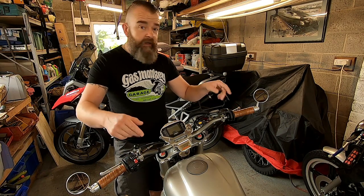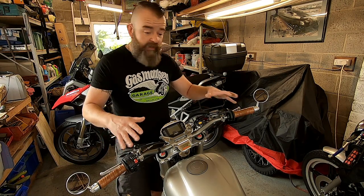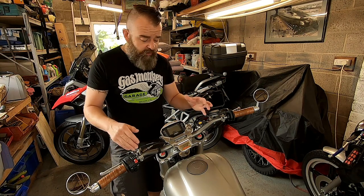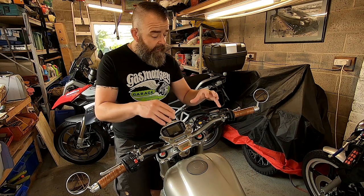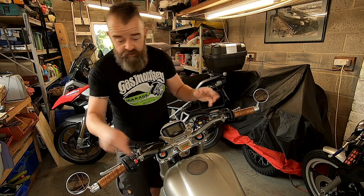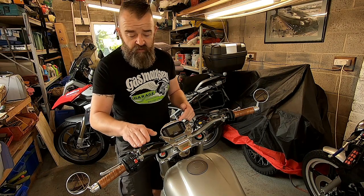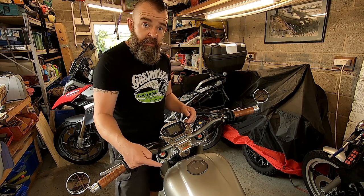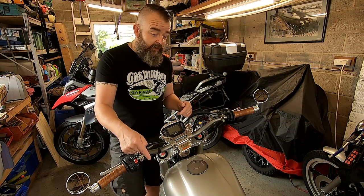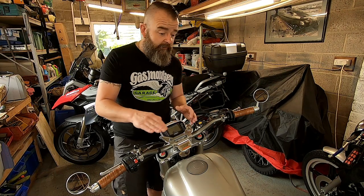I usually like a flat hand. When my BMW came back from the repairers — when I threw it down the road last year — it came back set up and I was getting sore in my arms. I might look at doing a video on how to set up the bike for yourself to feel comfortable. You should do it, because I've got an issue now with the gear lever that needs moving — probably around about four degrees, probably a notch. But the worst thing about it is I've got to take either the chain off or the front sprocket off because it won't come out. I've already done the brake lever — it was too high, so I've adjusted that so it's about level.